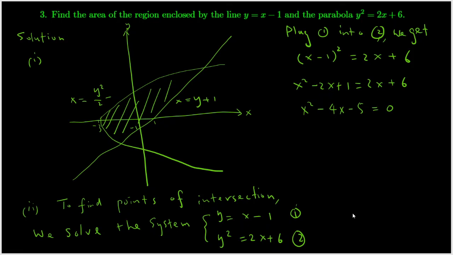To solve a quadratic equation, we need to factor the equation. Using the factored form, we can get the solution to the equation. Factor the left hand side. We have x minus 1 times x plus 5. Sorry, it's wrong. We have x plus 1 times x minus 5 equals 0. Using the factored form, we can solve the equation for x. The equation has two solutions. One solution is x equals -1. The other is x equals 5.